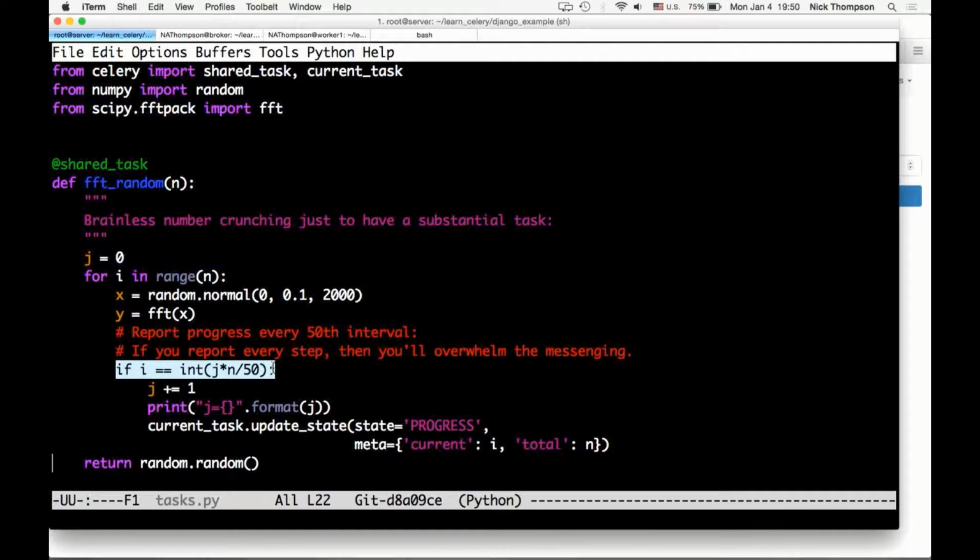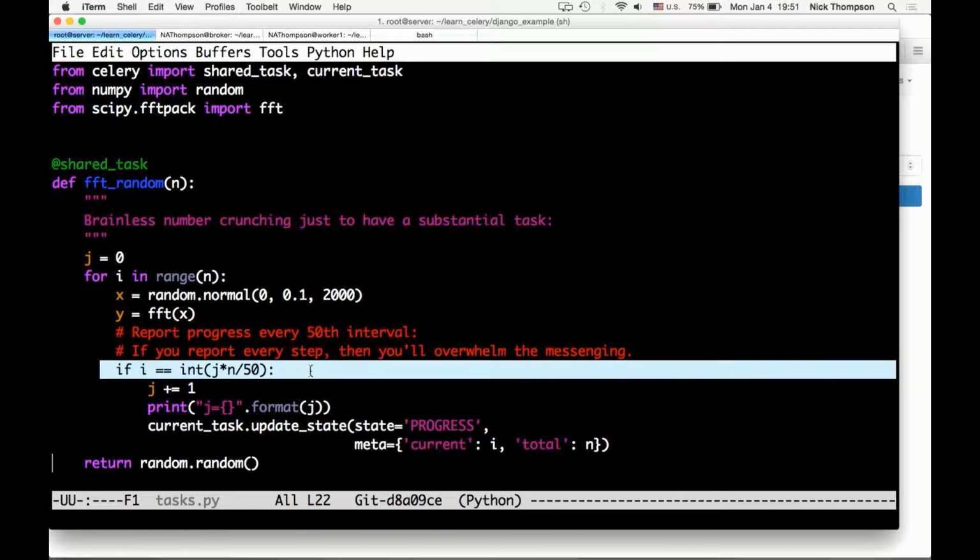I'm going to put a counter there, and if the counter divides the loop into a 50th of the total loop, then I'm going to update the state and put this metadata, which tells our current part and the total part.